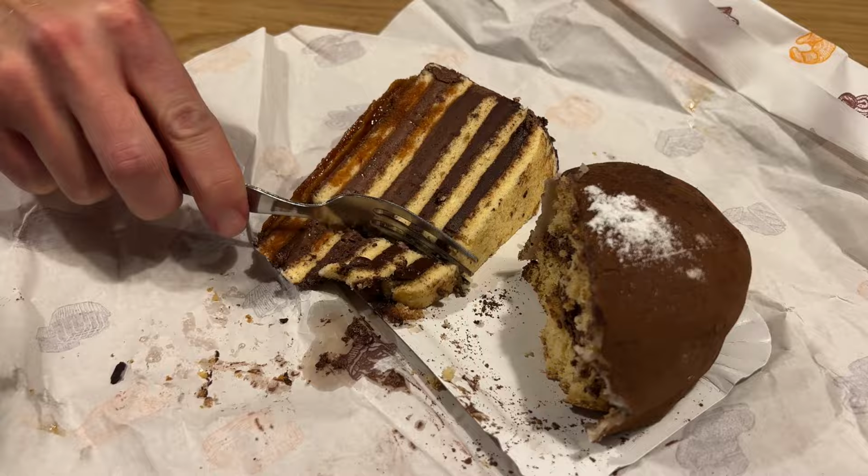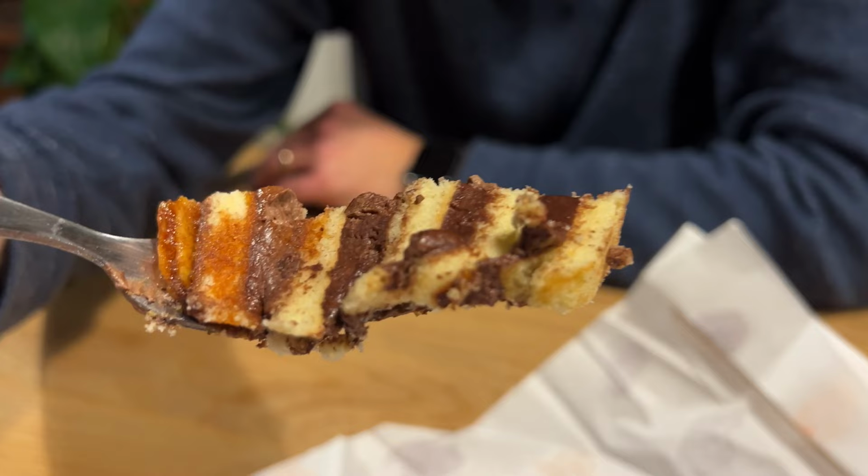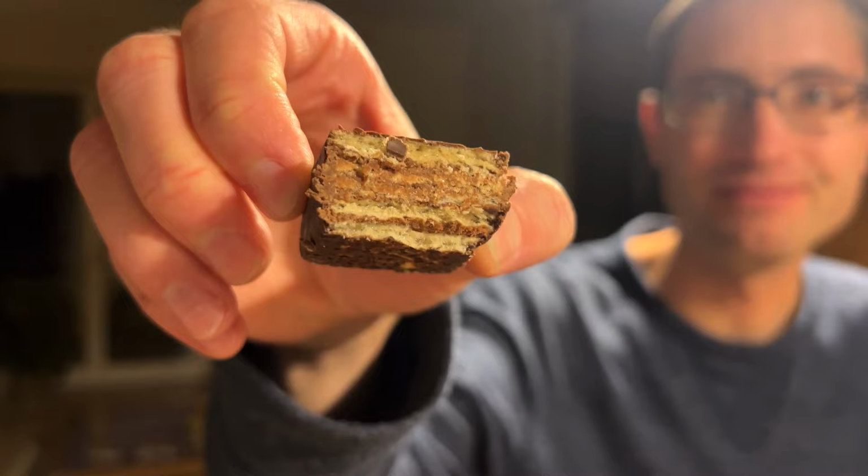It's got... That's a big bite. Yeah, we'll see if we can do it. Yeah. There we go. Mm. Crunchy. Yeah, topping's got some crunch to it. Good chocolate frosting. It's a good 7 or 8 out of 10. It's candy trend time. So we're gonna try that balatone. It's kind of like a chocolate wafer.